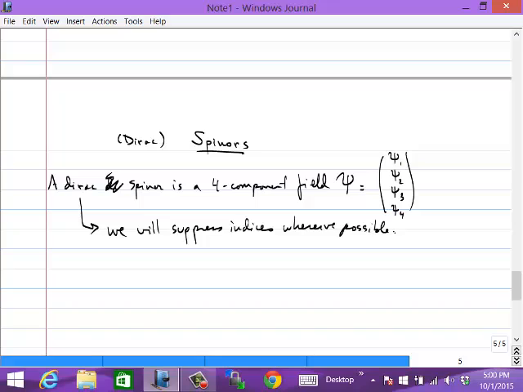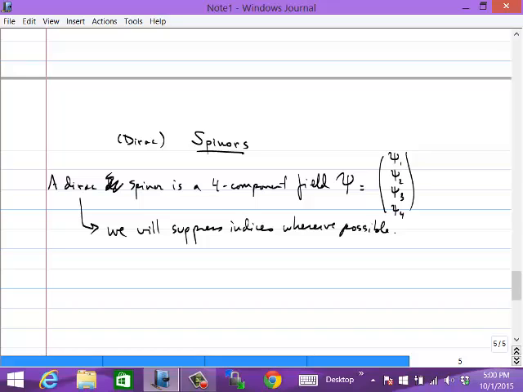So for example, by the end of class today, we're going to have all sorts of 4x4 matrices and four-component spinners flying around. And we're going to be suppressing all of the indices. So in your head, you're going to have to keep track of what object is a four-component spinner, what object is a 4x4 matrix that acts on that four-component spinner, and what object is a 4-component column vector that would get dotted into a 4-component spinner, and so on and so forth. Because if we don't do this, the notation gets incredibly cumbersome.